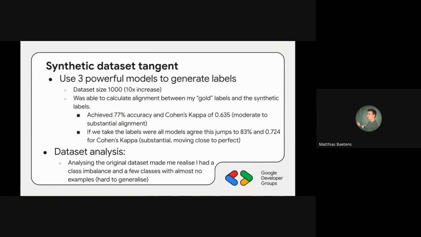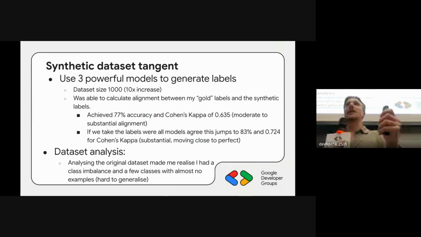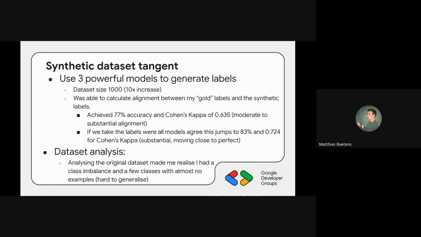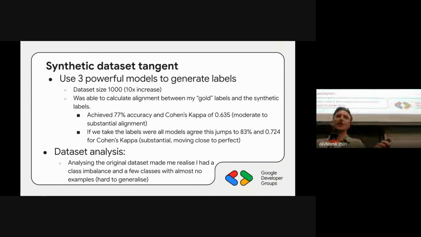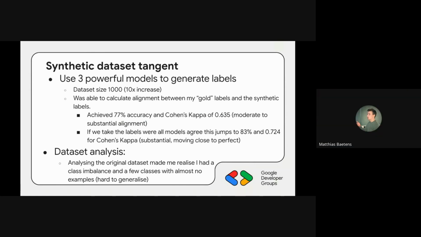But then I realized I was working with only a few labeled examples from my colleagues who were labeling data. It took me a while to look into my data set, and it was quite imbalanced. There was a bias towards the break-fix class. I think half of the examples were break-fix, and some of the training data I didn't know where it was going. And that's when I decided to look into making synthetic data sets.